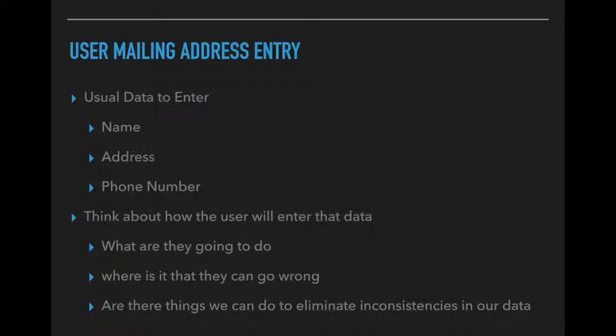So let's take a look at what the problem definition is and how we're going to go about solving it. So here we are with the problem definition. This will be a very narrow problem definition, but we can fill in the blanks as we go along. So the problem is to create a program where a user enters data for a mailing list. When the user is done entering their data, the next best thing to do from a design perspective is to have the user confirm that the data is correct.